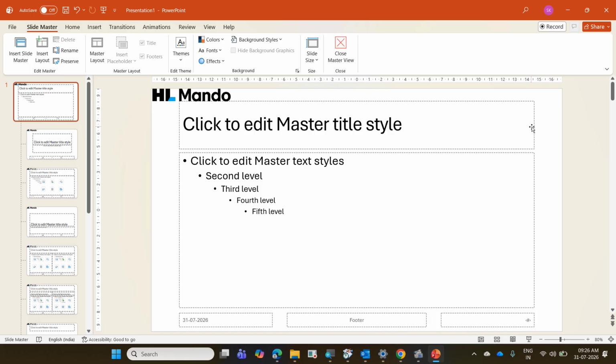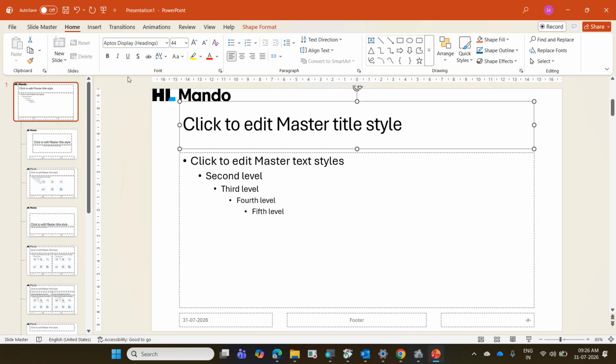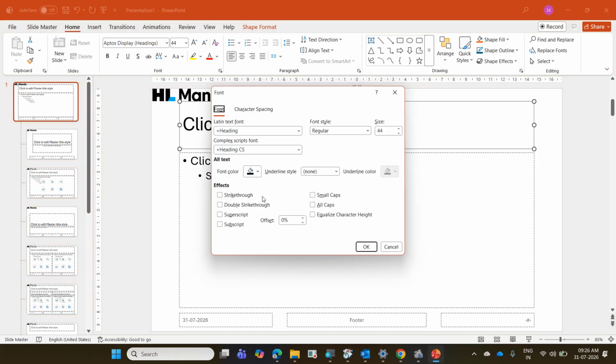Now this text box, we don't call it a text box, we call it a placeholder. Whenever I type something in the placeholder, it should always be in capital letters, or I want to change the font size or the font color. For everything, you go to the Home tab, go to the font and change it. Or we have a shortcut key also. What is the shortcut key to go to the font? Control T. Very good. With Control T, you can make it all caps and change the font size, font colors and other things.